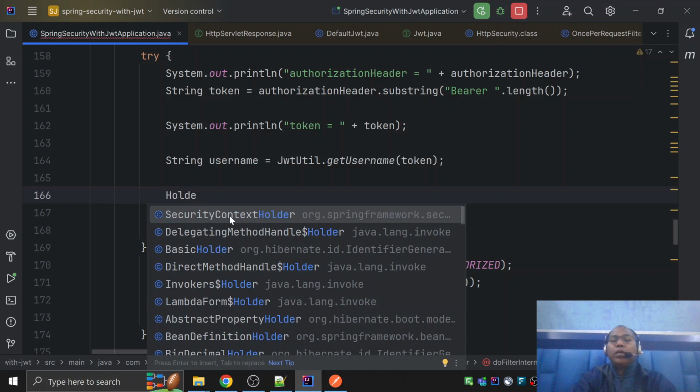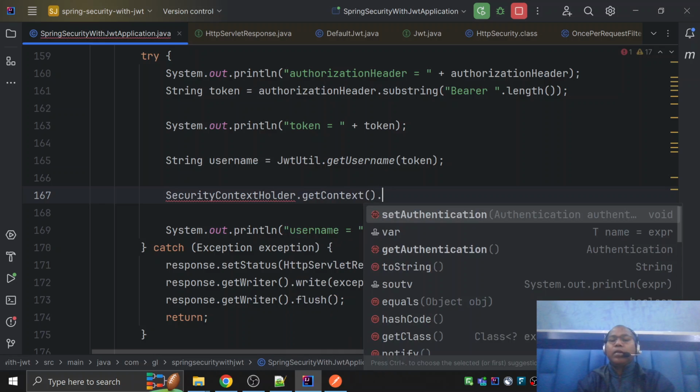This is the security context holder, and that get context, and that's it.